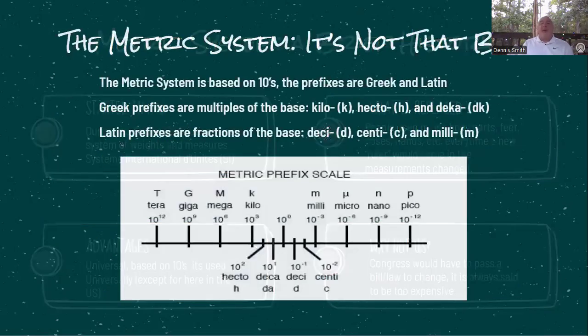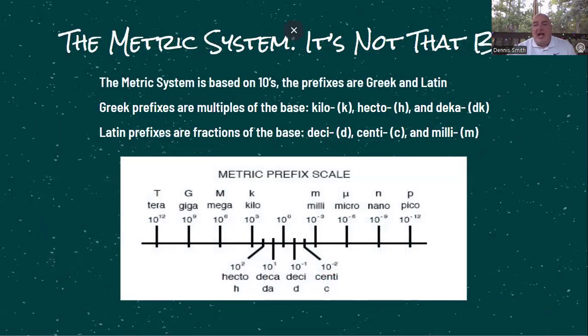What is the metric? Well, it's based on the tens. And let's be honest, it's really not that bad. Usually you start with your base, and here that's where you are right here, 10 to the 0. That would be your base spot. And then as you go each way, you're moving the decimal the opposite way. So let's look at this. Here you have your base. Say your base was 7 meters. Okay, let's talk about measurements.